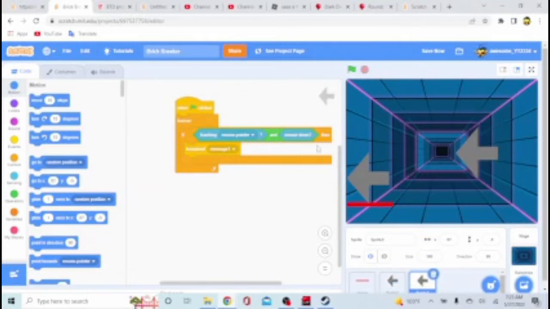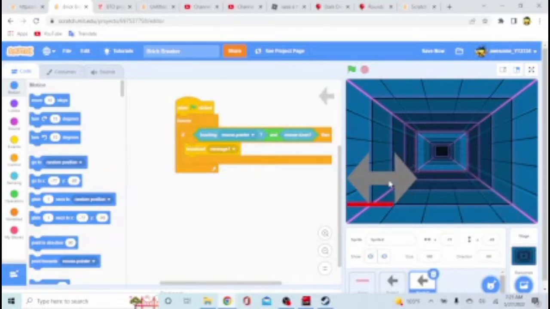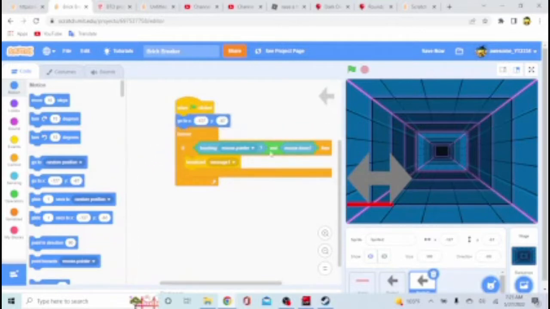Now we're going to do this again, but instead of making a new sprite, I'm just going to reverse the direction, and voila, we just put this right there.